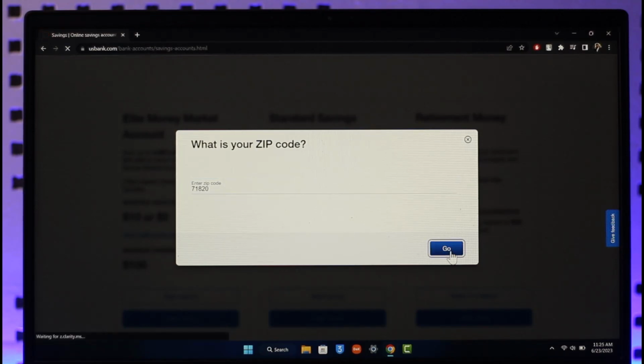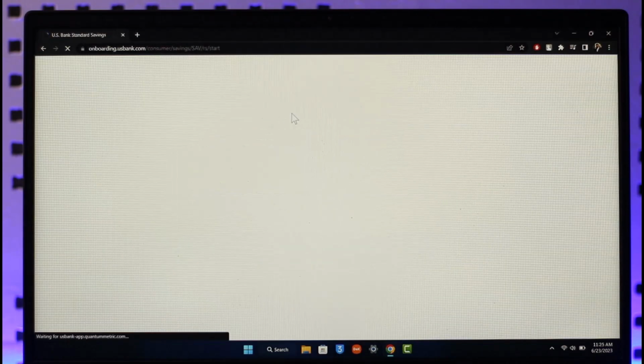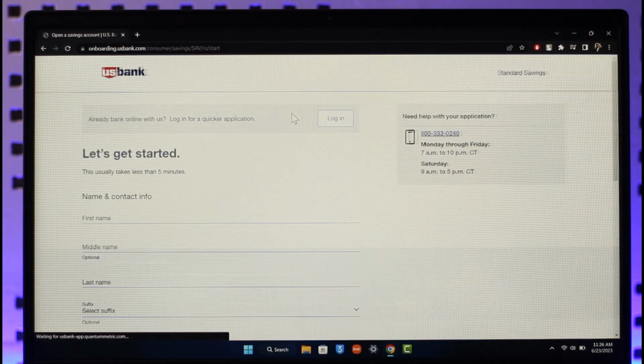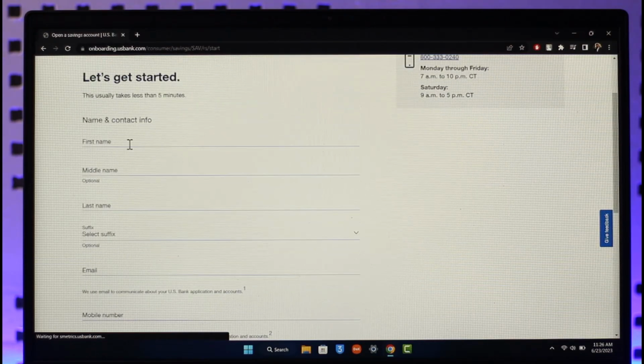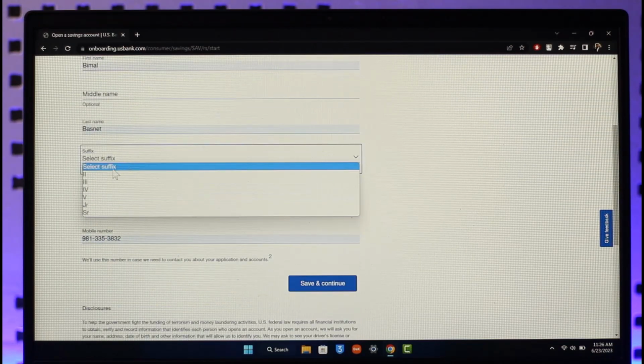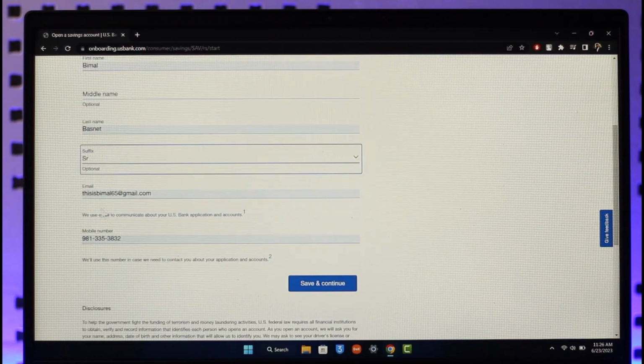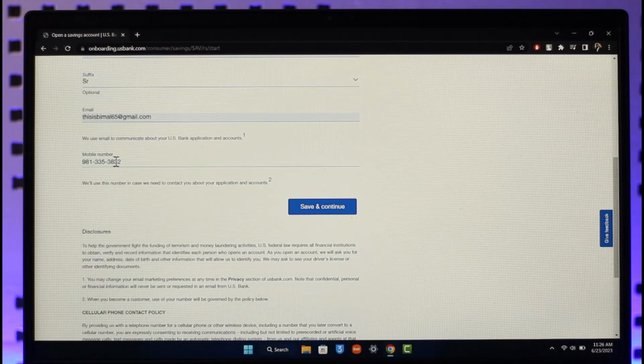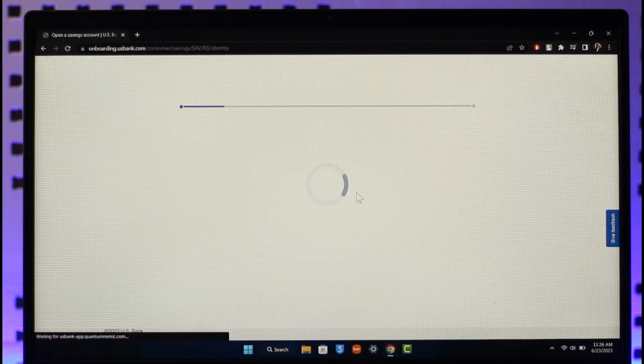Once you click on the go option, you're going to be able to see this type of interface, as you can find it in this case. And once you find this interface here, you'll be taken to the page where you can simply enter all of the legal details that you might have for getting started with creating your account. So first of all, enter the first name. If you have a middle name, enter that. You can enter the last name. You select your suffix, such as Mr., Mrs., or whatever else you have, and then you have your email, your mobile number, and then just click on the save and continue option.